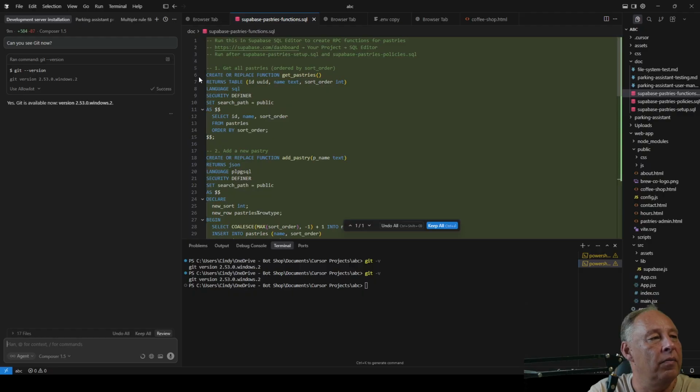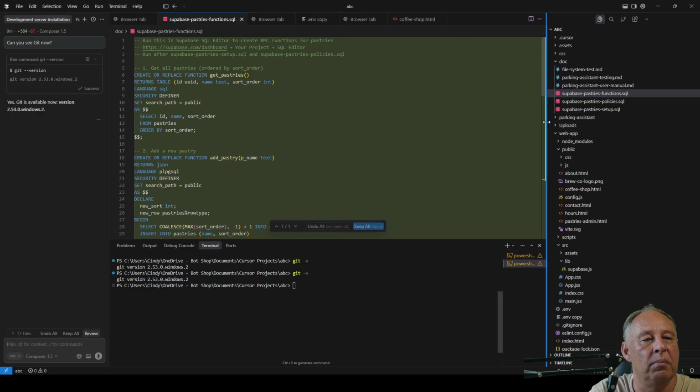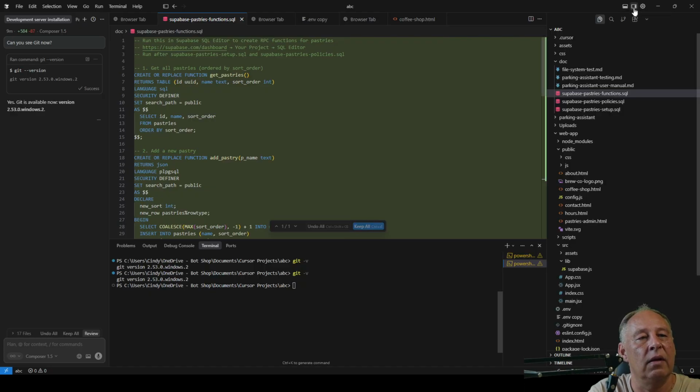In Cursor, I'm just going to make this a little bit smaller and make this one a little bit bigger. You'll see that you can see the file system here. That's all your files, on your hard drive. You can think of this as your main repository on your computer. It's your local program on your computer.